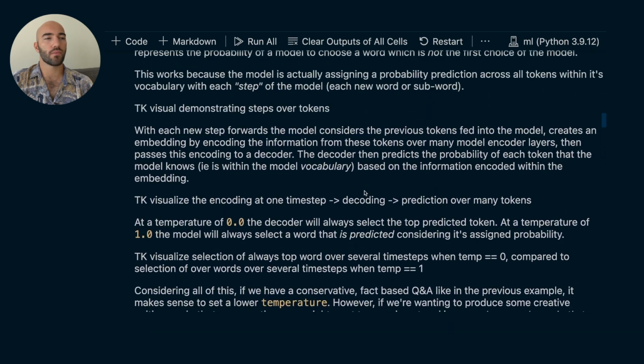endpoint. So we can think of the temperature parameter as telling us how random the model can be or how creative the model can be. And it simply represents the probability of the model to choose a word that is not actually the first choice of the model. And this works because when the model is predicting tokens or words, it is actually assigning a probability distribution over all possible words or tokens that it could output. So, say we have all of these different words here, or tokens, I should say, and there are hundreds of thousands of these. It's not six of these.